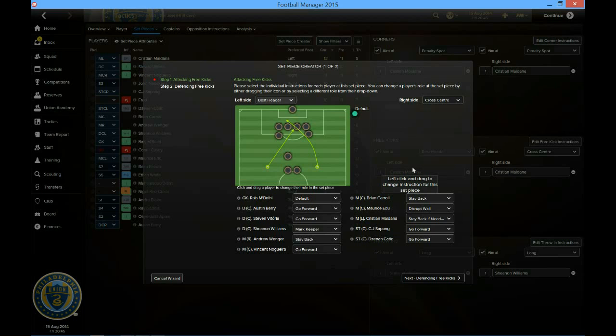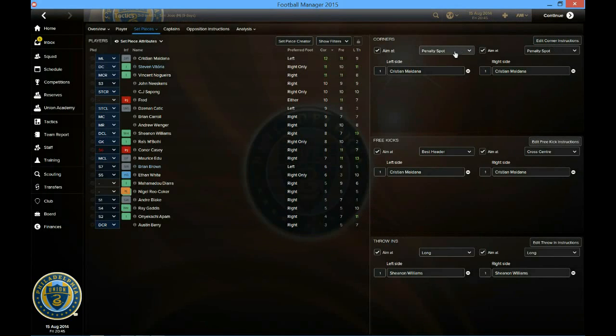If they don't go better, I might change the delivery option. Maybe I will change from one side. I will alternate near post and far post in the next matches for the left hand side corners and see what happens regarding goals scored from the left corners.